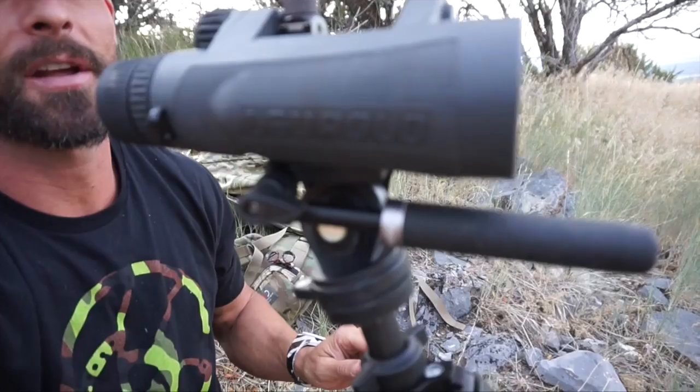So using your hands to use binos is fine when you're on stalks and in close quarters, but if you're going to pack a big 15 power binocular and you want to cover a lot of country, you absolutely have to get a tripod.